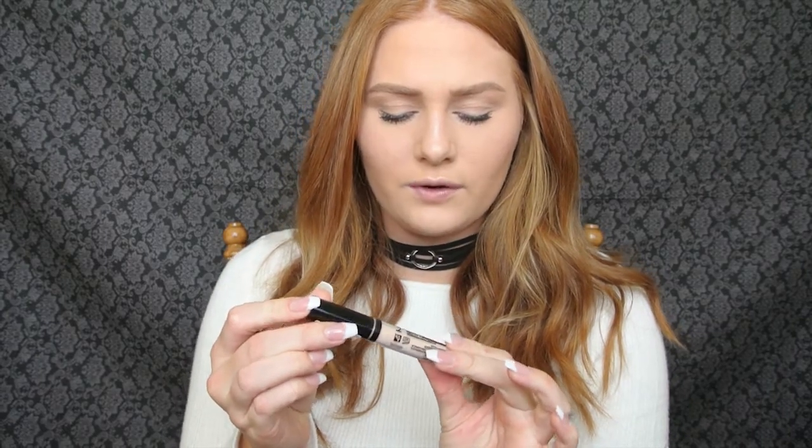Next is concealer, and this is something that I've used before as well. It's the NYX HD Studio Photogenic Concealer, and I used this a long time ago and I liked it, but I didn't get the right color to brighten under my eyes and everything. I think I got number 4, and it more so matched just to cover up acne on my face, and it doesn't really work the best for that because it's not a really full coverage concealer. It's more so good for brightening.